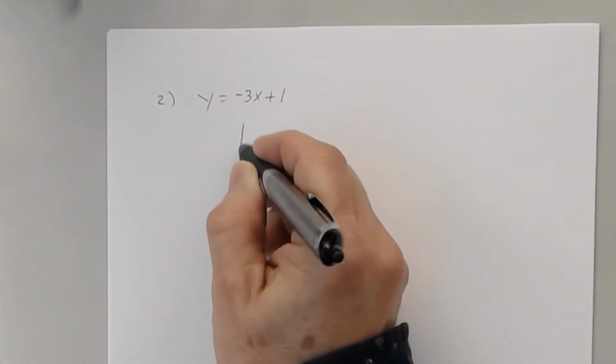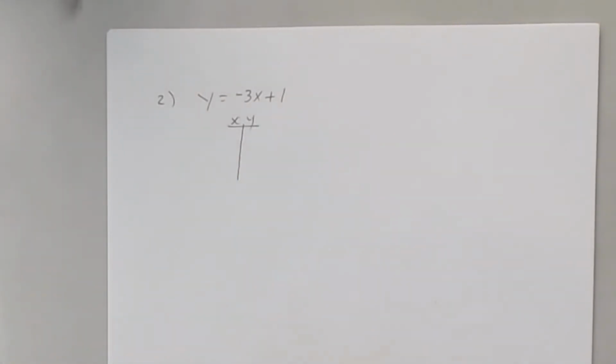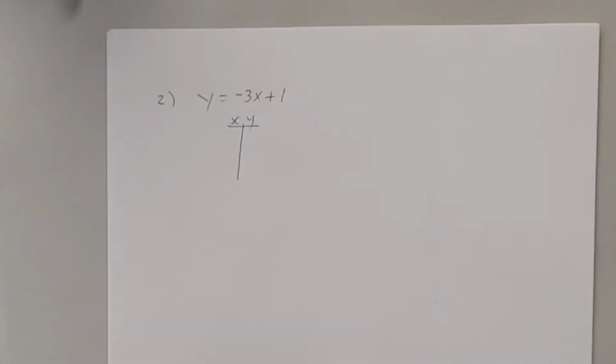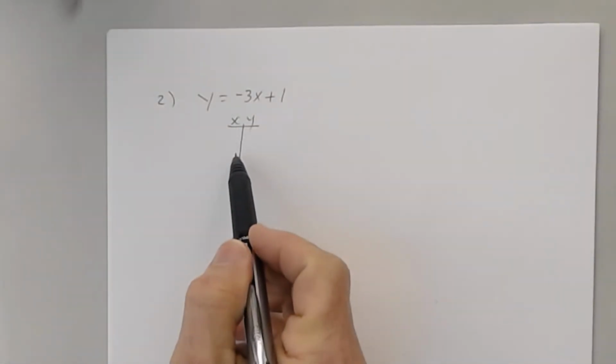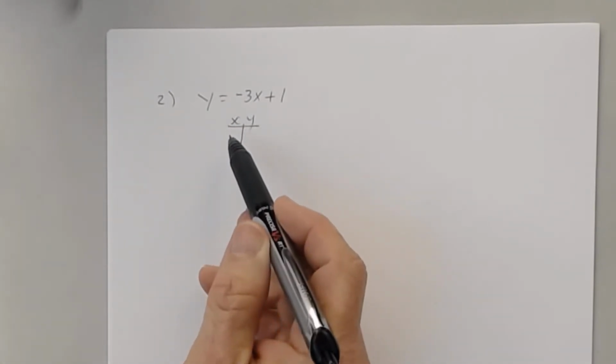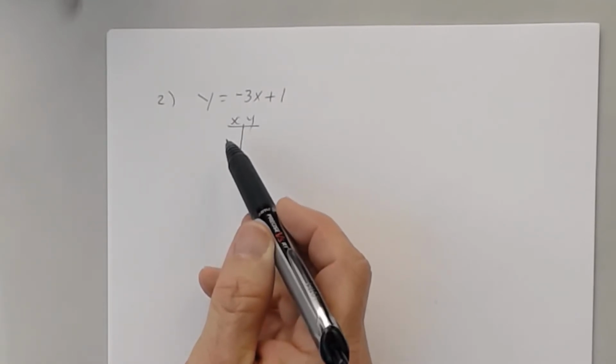So I'm going to use the t-table. One of the things you learned last semester, when you did graphing lines in 98, is to graph using slope and intercept. You may remember that, but read the directions very carefully. The directions say use a t-table, so make sure you use a t-table. They're asking you to do this using a t-table. See, this right here is called a t-table. When y is by itself, that's the easy kind. You're going to let x be a number, and always use an integer. It helps. Don't use a decimal. Don't use a fraction. Use an integer.